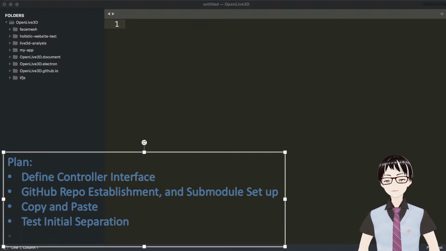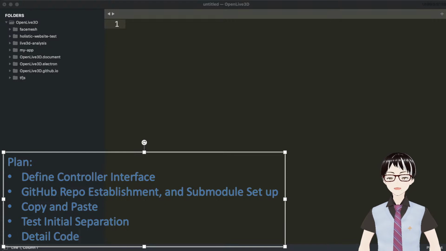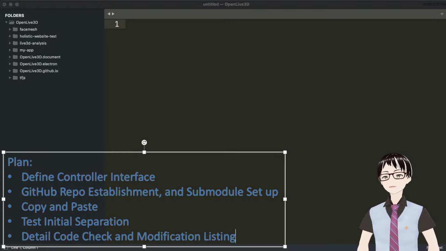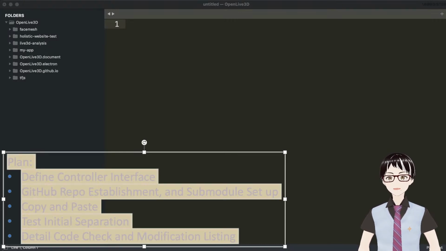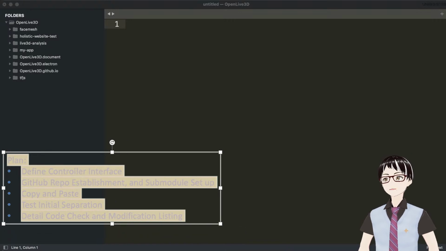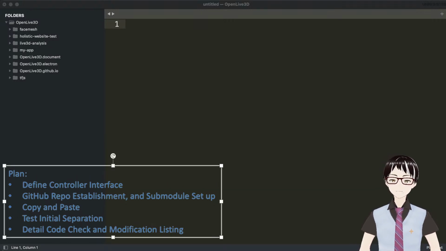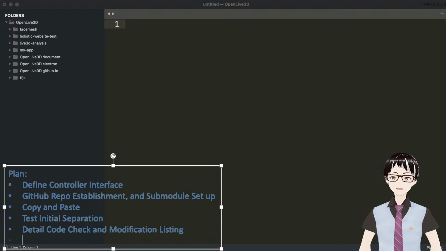And after testing initial separation, we will list detail code check and modification listing. After the detail code check and modification listing, we will adjust the code.